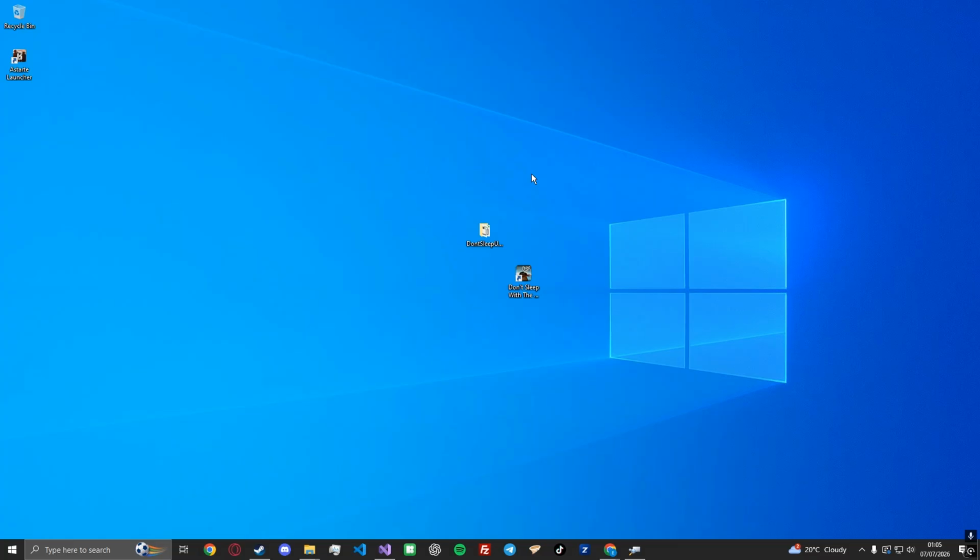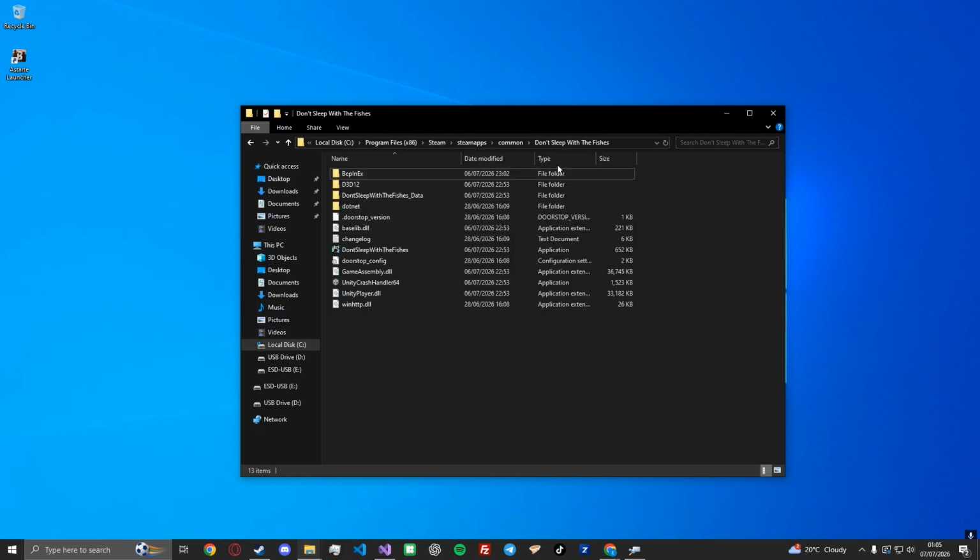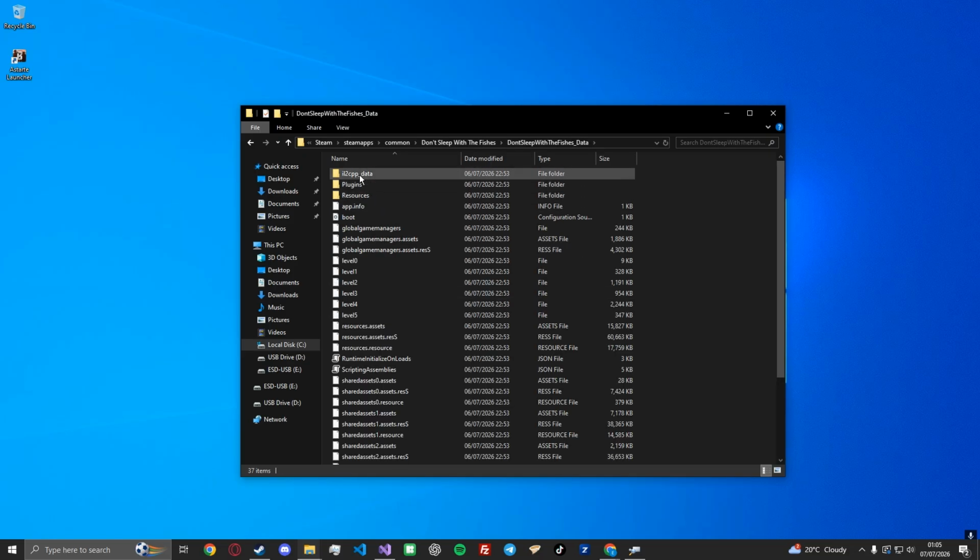So, part 1. Checking what type of game it is. What I did, simply, was go into the main directory for the game and instantly saw GameAssembly.dll and UnityPlayer. I also went into the data folder and saw il2cpp_data. That tells me that the game is using Unity IL2CPP, not normal Unity Mono, or however you want to say it. Because of that, normal BepInEx 5 would not work properly, so I had to use BepInEx x64.